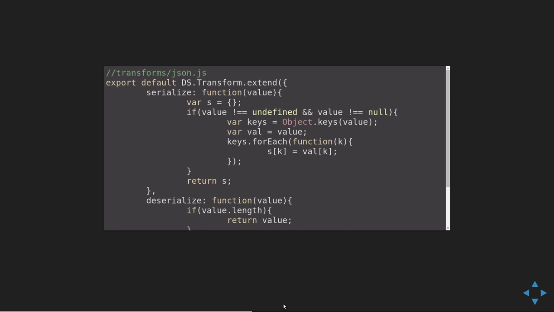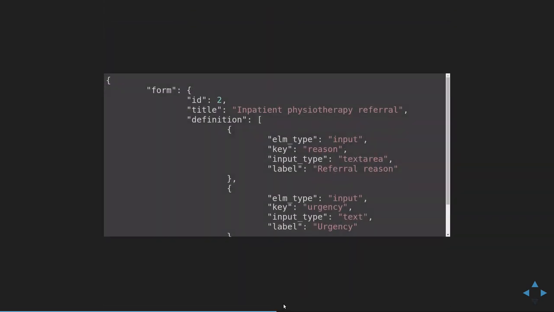Excellent. Now, this is the transform that I use for JSON. I think I nicked it when I randomly searched on Google. I think the simplest one I've seen literally just sort of passed through the value unchanged either way. This one, I think, does a little bit of munging for reasons that I never really paid much attention to, but it seemed to work. And it's never caused me problems.